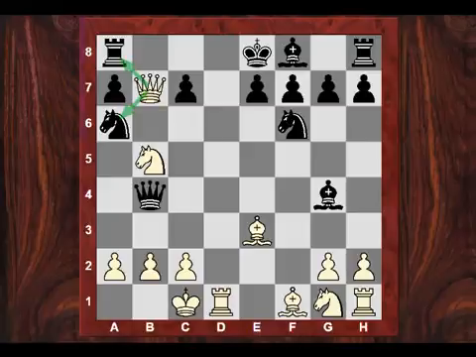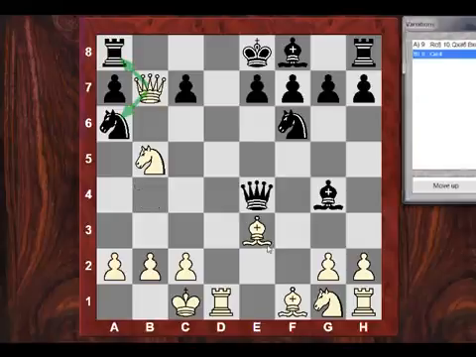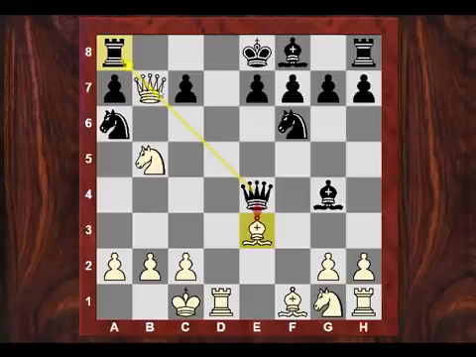So black seemingly has a tricky tactical move to rescue the situation here, to create a kind of double attack on your queen and this bishop, which is not actually protected by anything. So black's probably best move here is queen e4, hitting e3 and hitting your queen.